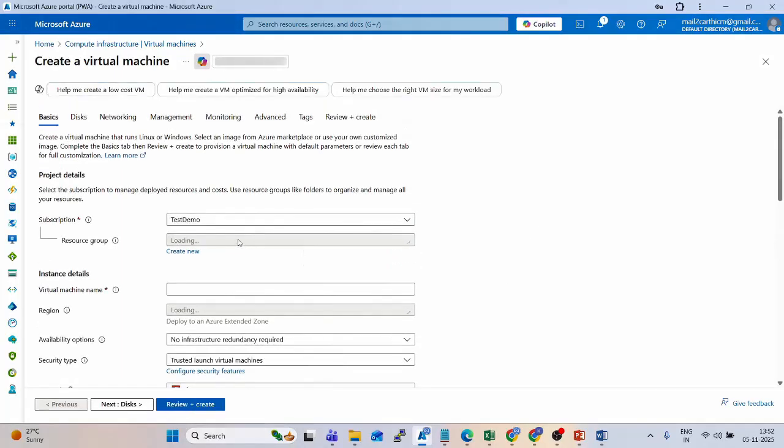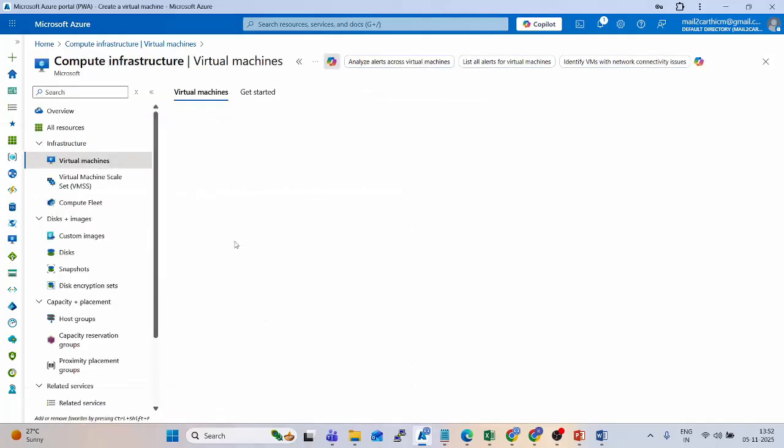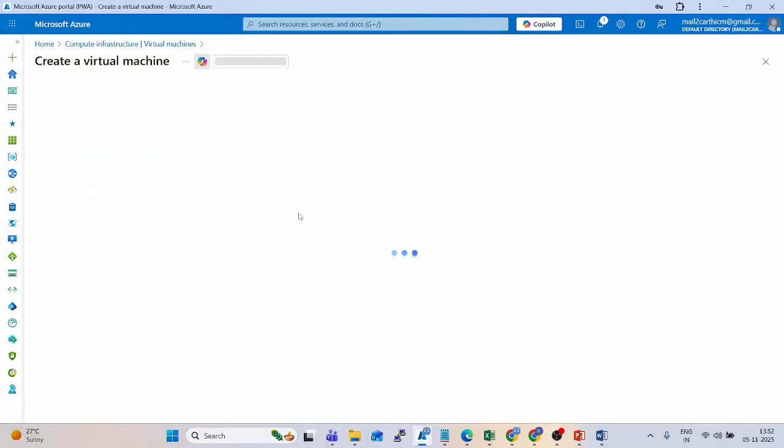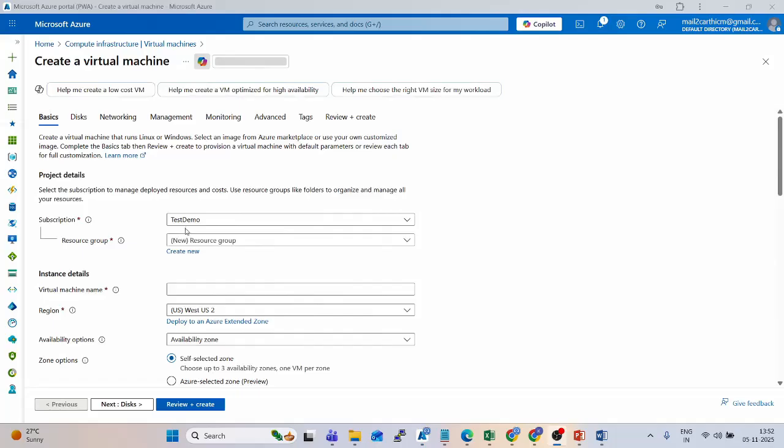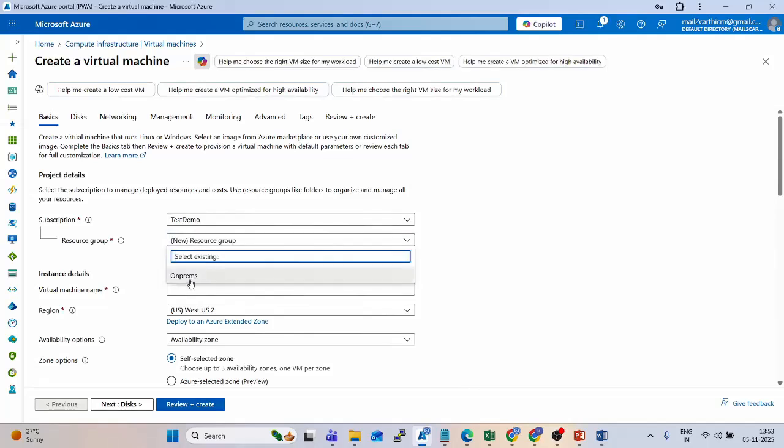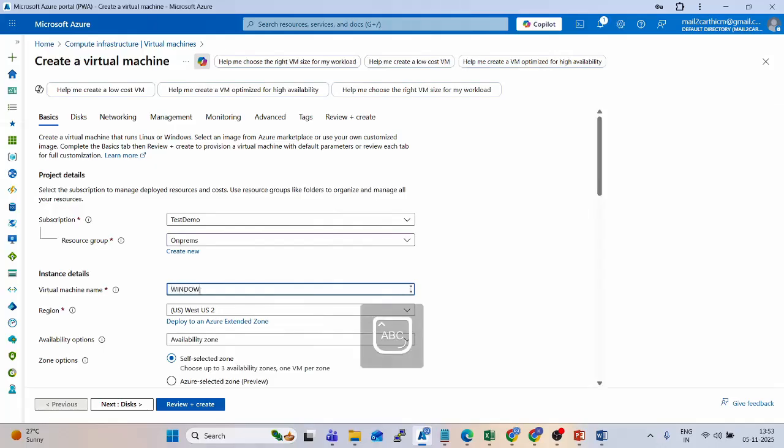So I select the resource group here. Naming convention, no caps.